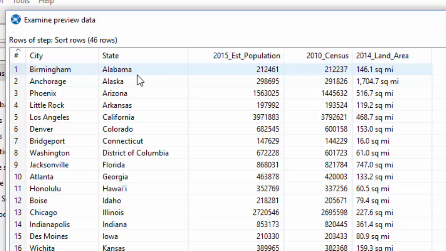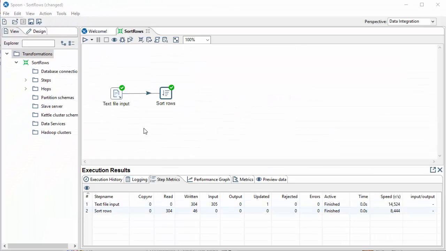Now you'll see for each state we only have one row. We don't necessarily get to control what city is here or its population or any of that kind of stuff. It just guarantees that there's only one Alabama, only one Alaska, one Arizona. There are times when you're working with data that you just want to make sure you don't have multiple rows, and it doesn't necessarily matter which one you get there. So, okay, let's go back in.